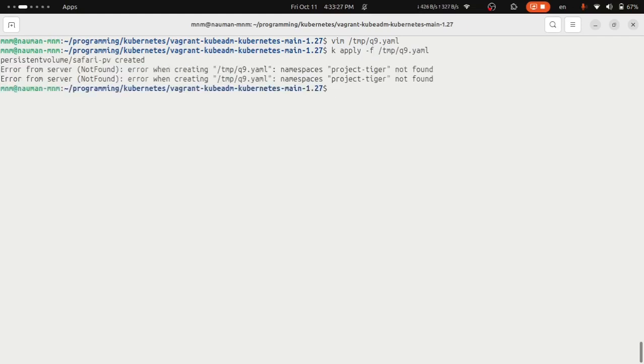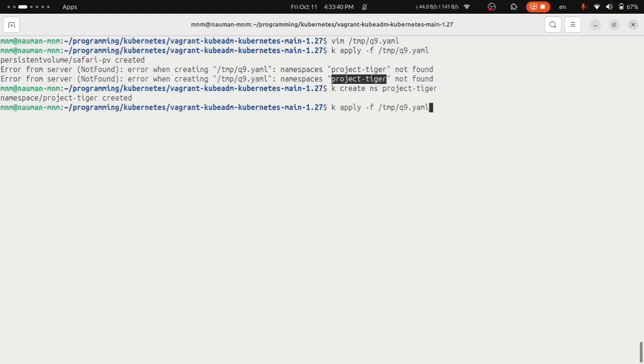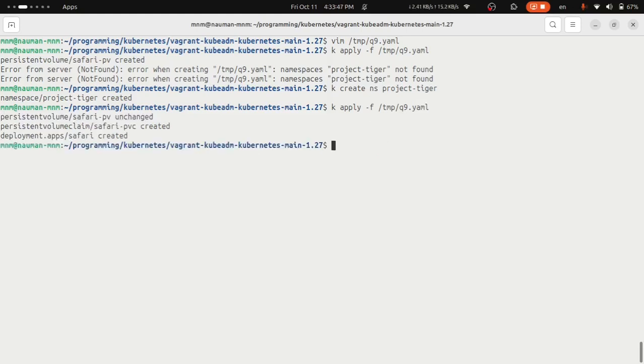Oh, we haven't created the project-tiger namespace, so let's create it now. Okay, enter. Now we will rerun the same apply command from above. Now it shows safari-pv is unchanged, safari-pvc is created, and safari, our deployment, is created.